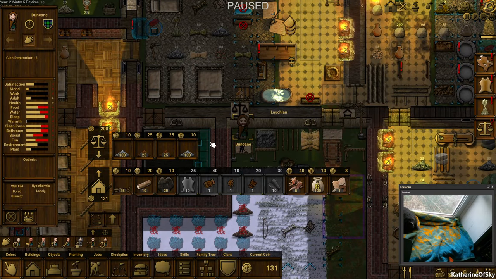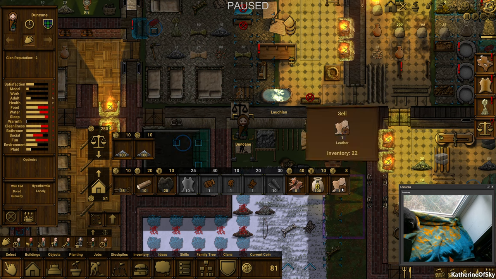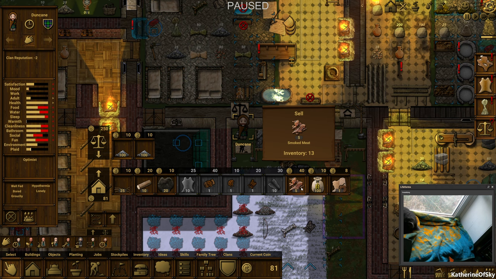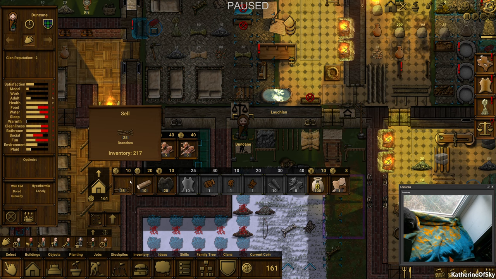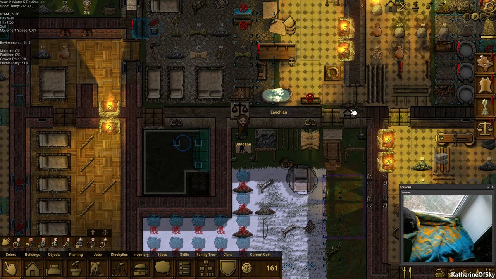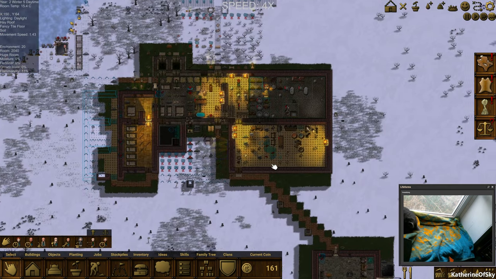Trader is here. Oh, they have iron ore. Let's buy some of that. And then we have smoked meat. We have 25 days of food. They're gonna buy 5 smoked meat for 40? Yeah, let's sell it. Go. Leather I'm less eager to sell. Wow, and they're going to pay us 10 for 25 branches. That seems like a lot. Like, the other people are selling branches for 3? Yeah, that's crazy amounts. Jeez.